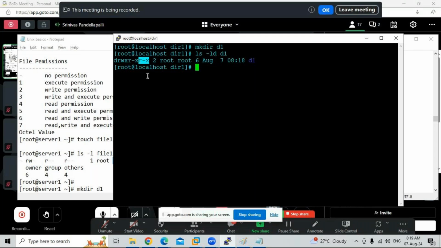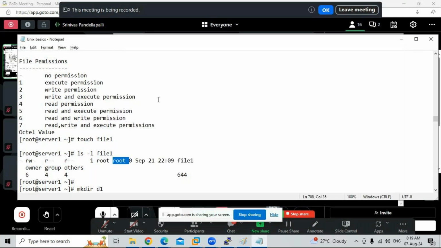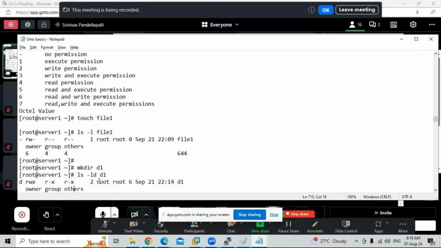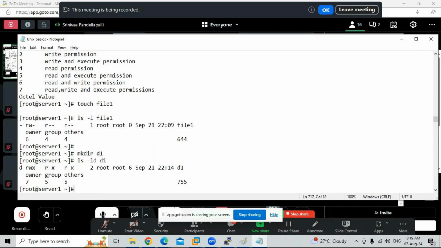So this is the default octal value for a directory. Create a directory called d1, ls -ld to see the permissions. You can see for owner, read, write, execute, which means full permissions, that is 7.